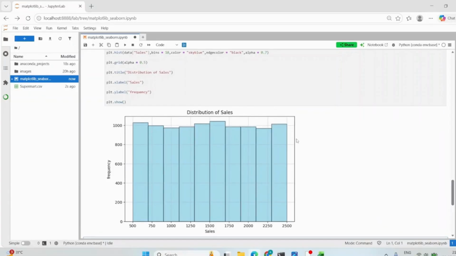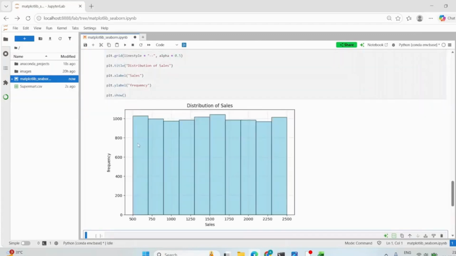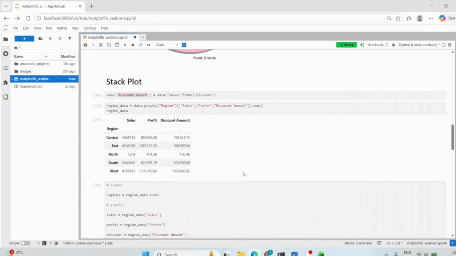This is our custom grid lines. If you add linestyle equal to dash dash, then it will provide you the dashed grid lines. So this is how we can plot our histograms and stack plots as well.